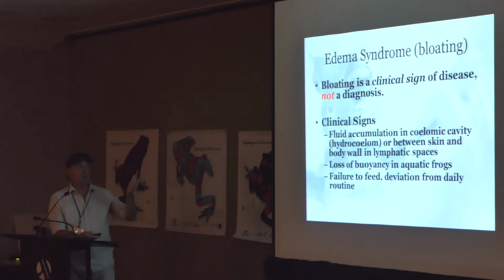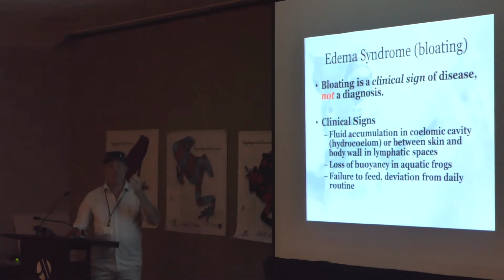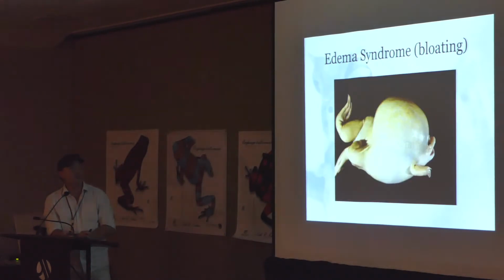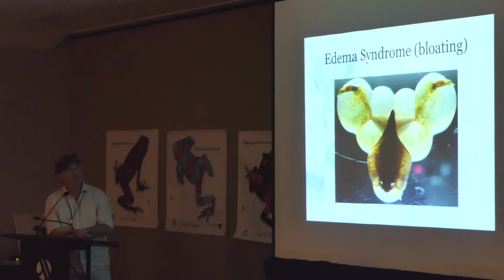Edema syndrome, I bring this up because this is one of those things that we still don't really have a clue what's going on with this. We think kidney disease is a possibility, but I'll just show you some kind of fancy pictures. This is Oedipus that had fluid underneath the skin. Commonly, the area that's affected are lymphatics. This is an example of a metamorphic frog here. I don't know the species. These are photos from Alan Pessier. And this is all the lymphatic areas of this animal that are basically dilated with fluid.